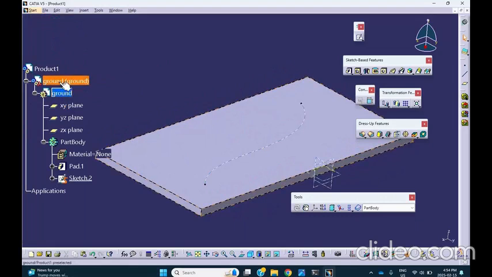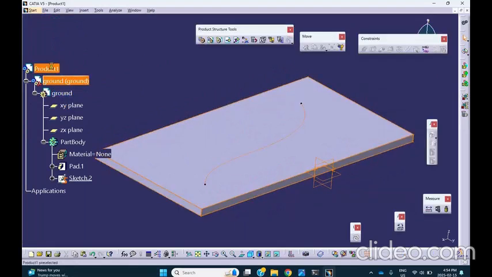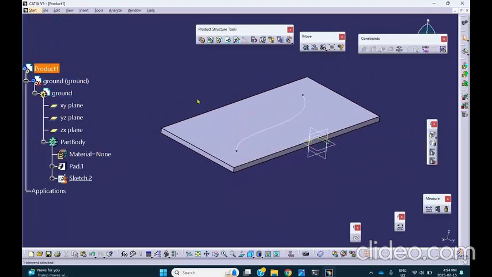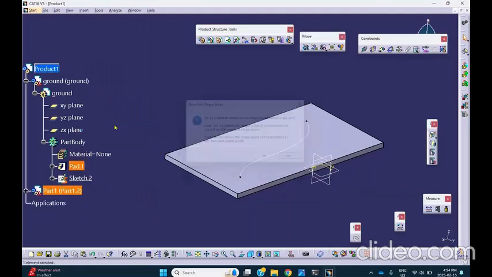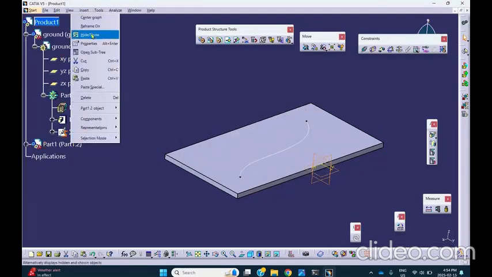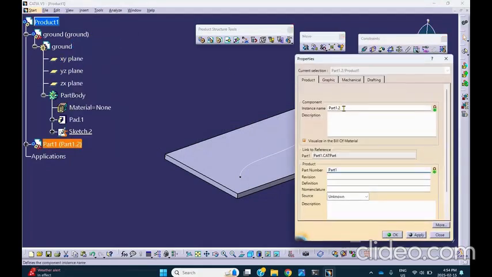We go all the way to the top, and let's insert our wheel axle. Insert a new part. I say no, and I'm going to rename this thing to be axle. Properties.